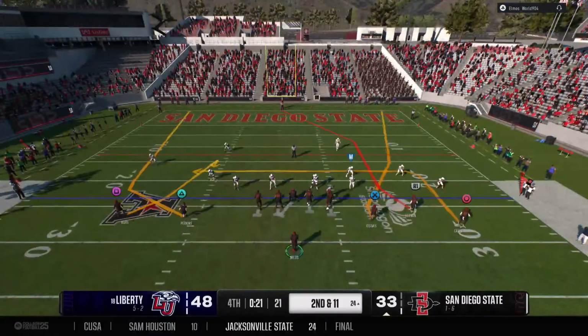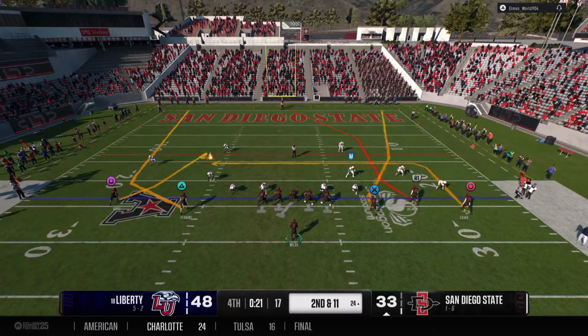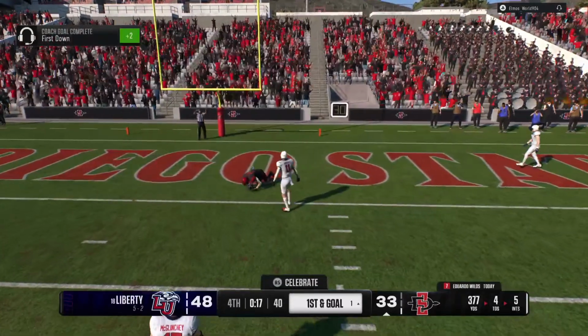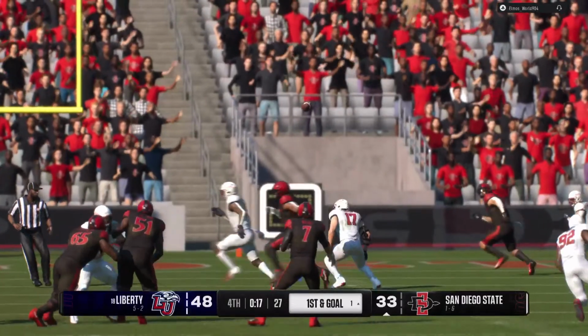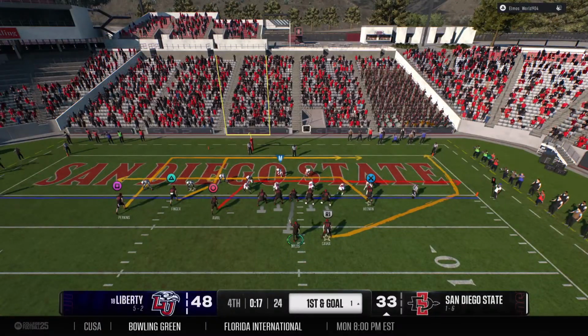They gave up the sack on first down. Now it's 2nd and 11. He's looking to throw. Fires to the middle. He makes a grab. Offense uses a timeout. 17 seconds left on the clock. San Diego State. And the Aztecs trying to get a touchdown on 1st and goal.